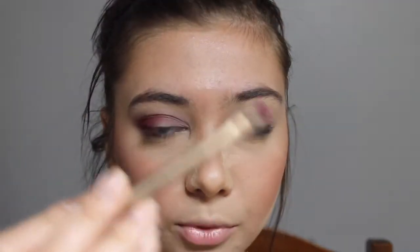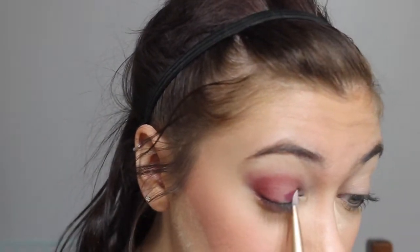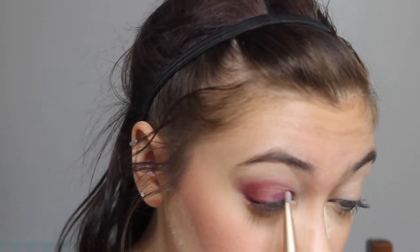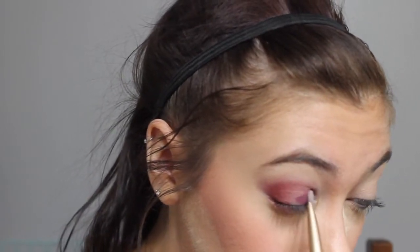And I'm going to be grabbing this flat brush. This is the one that came with the Naked 2 palette. I think it comes with all of the Naked palettes. And I'm going to be pressing this onto my lid, using this as a base color for the glitter later.